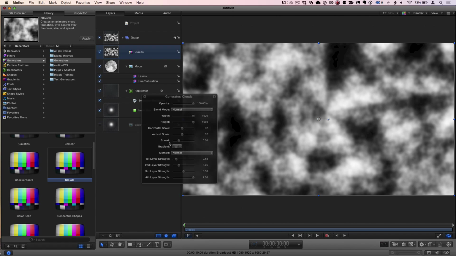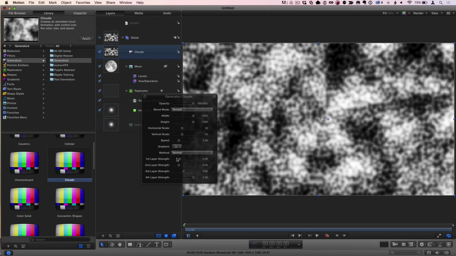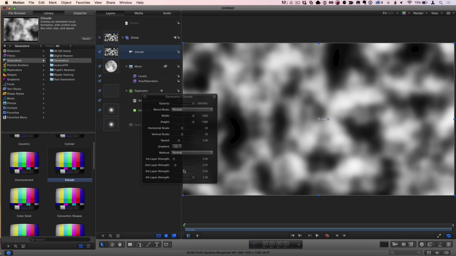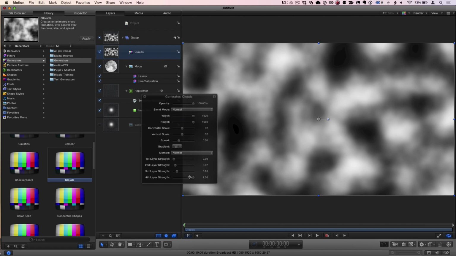There are a lot of parameters here, but what I'm going to point to here is down with these layer strengths. I like to play with these just to get them to look a little bit more the way I want them. Maybe less fractally. Yeah, less fractally. Just have them kind of spread out a little bit more, maybe something a little more like that. I drag most of these down almost to 0.